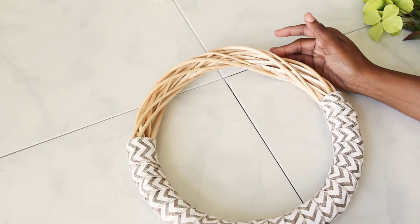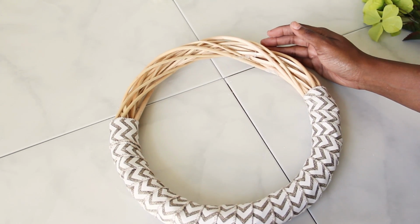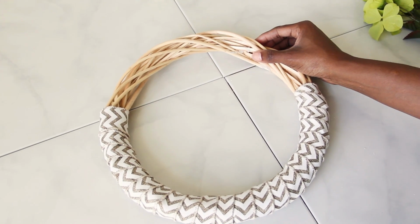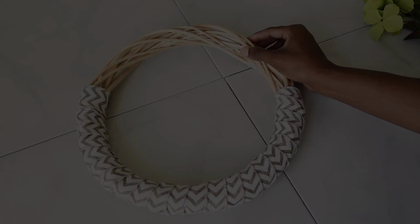Let's see, I'm going to check to see if this looks okay. Yeah, it appears to be okay. Hope you guys don't have a blur on here. If so, I'm just going to fix the camera a little bit.